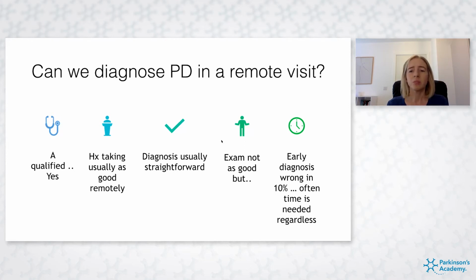I think personally, and I'm sure a lot of people agree with this, that really the gold standard of examination is still going to be in-person consultations. But we can get a lot virtually, and certainly a lot of the Parkinson's diagnosis is based on observation anyway. We can do the UPDRS remotely, apart from a couple of sections of the motor UPDRS, so rigidity and balance can't be done. But you can do bradykinesia and all the other things quite well.